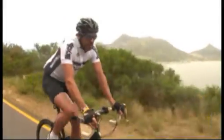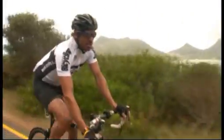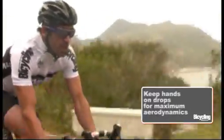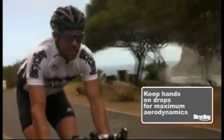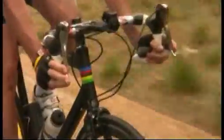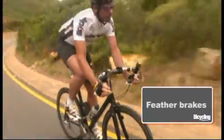When descending, it's important to keep your hands in the drops. It gives you a better aerodynamic position for better speed and efficiency on the descent. Keep your fingers just on the brakes in case you need to brake, and just feather them into corners.